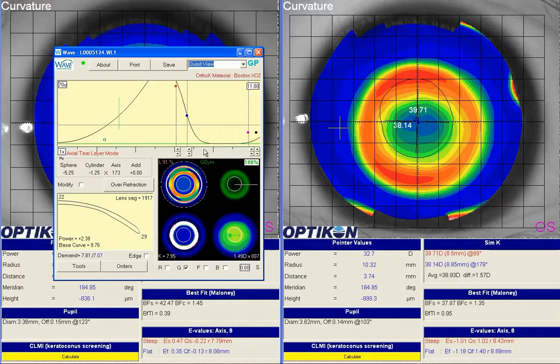So here, let's see what our starting point was. We're at about 1917. So why don't we aim for about a 10 micron change.